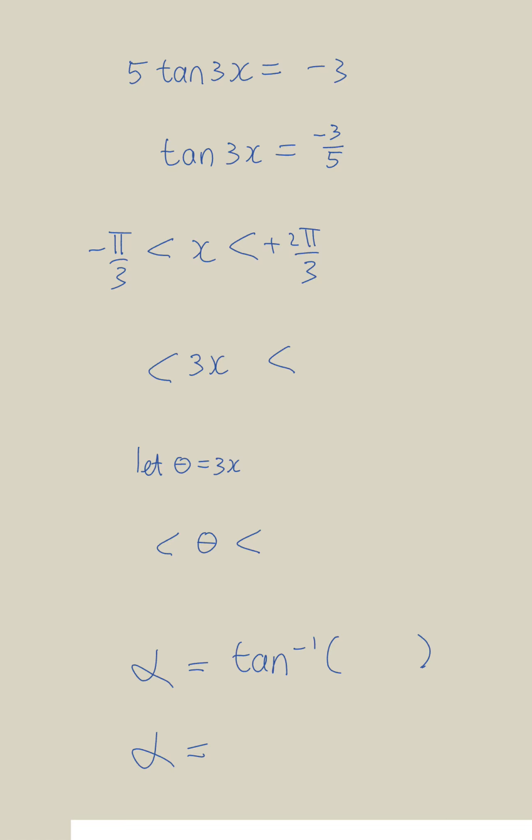Another thing you notice here, the angle inside the tangent is 3x, not x, which means we need to do a change of variable. I use a substitution. Usually I substitute the angle with theta. We call theta equals 3x. Do you always have to use theta? No. You can use any variable you like. You can call it y, you can call it p, any variable you like.